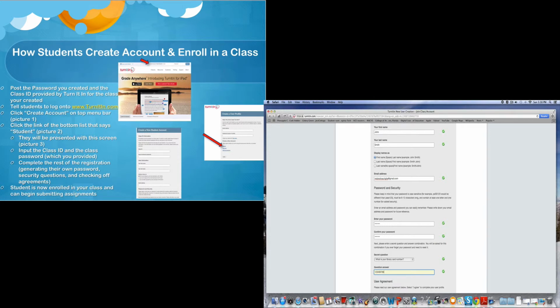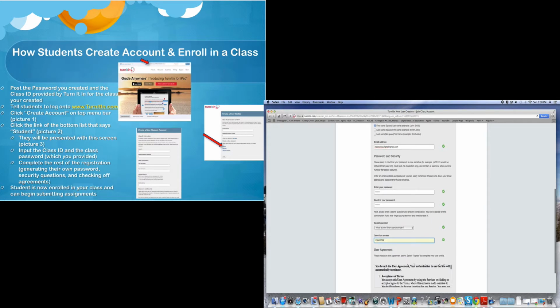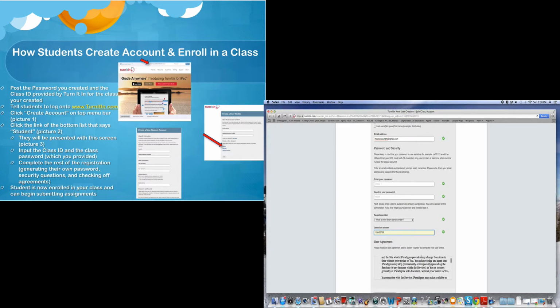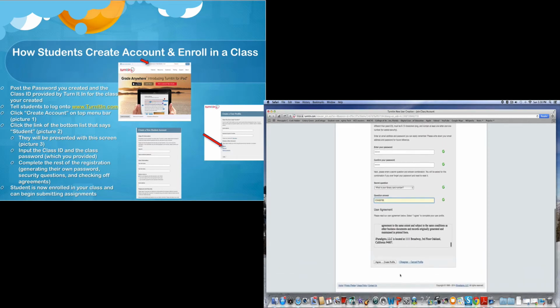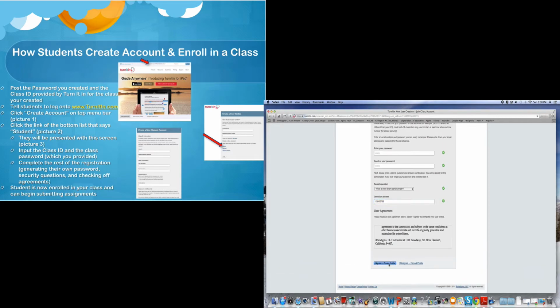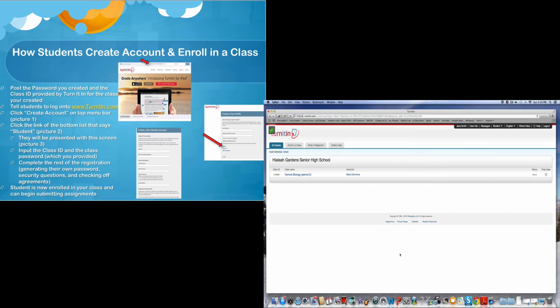Read through the agreement. And then they agree and create their profile. So now, as a student, I am enrolled in Honors Biology Period 2.